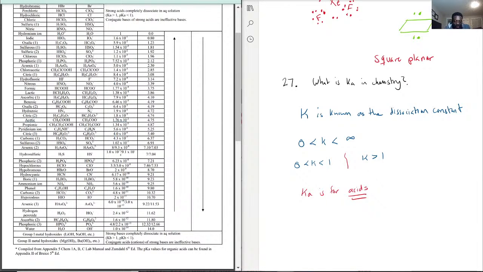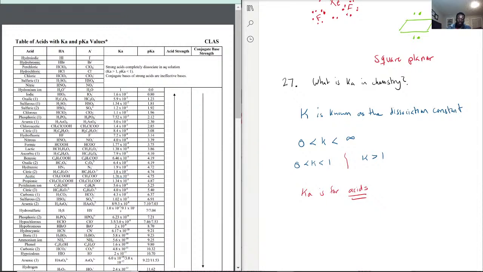but it gets really convoluted when you start thinking like that. Point being, yes, Ka is used to determine whether it's a strong or weak acid, and you can also have Kb as well, but that's literally just for bases. It's still the same dissociation and everything. But now, something I like to point out is that sulfuric acid is considered a strong acid.